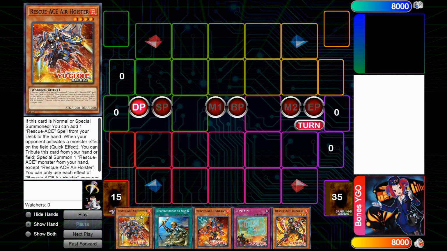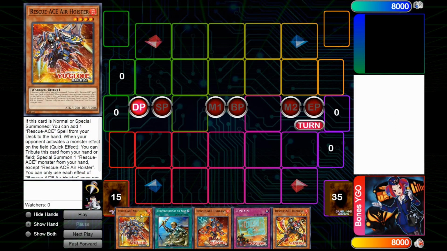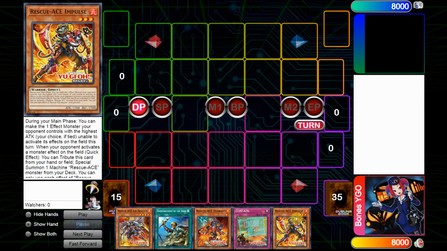So to get these out of the way, I want to point out that Hoister and Impulse both have similar secondary effects in which they have the same cost. And you'll see that they both read when your opponent activates a monster effect on the field. Quick effect, you can tribute this card from your hand or field. So both of these cards are technically hand traps, except they don't really give out interruptions.